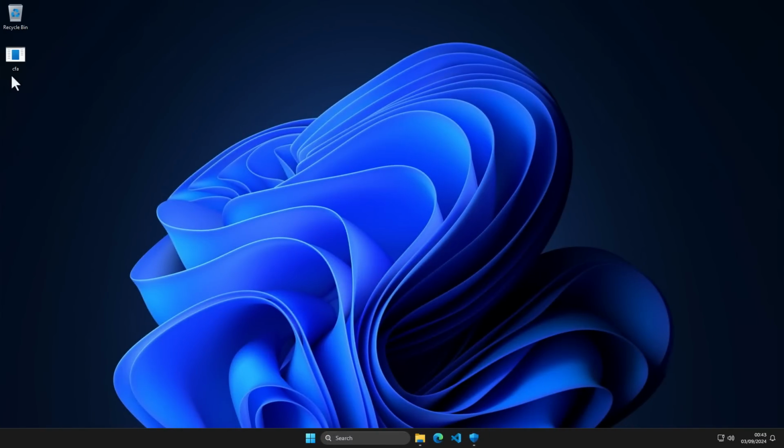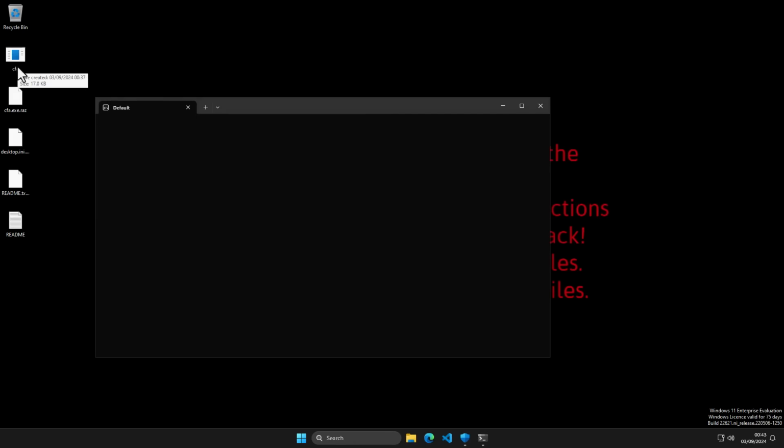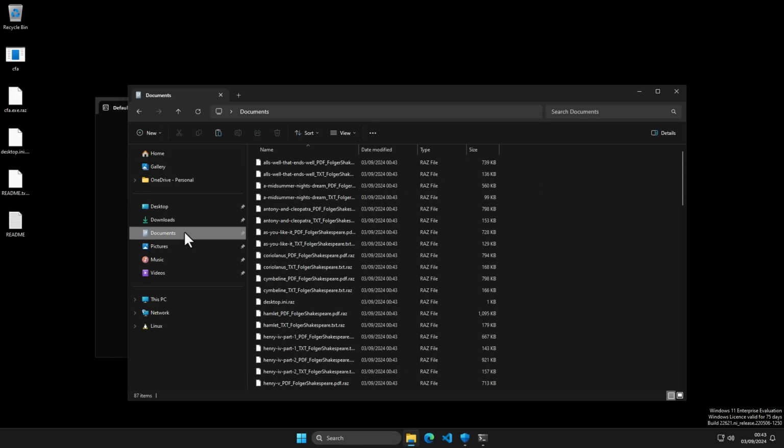Now, the sample we have on the desktop is what I would call a ransomware simulation. So we're just going to run this and see what happens, shall we? Uh-oh. Things are not looking good for starters. But that's just our desktop, right? Remember, our files are safe in the documents folder based on controlled folder access.